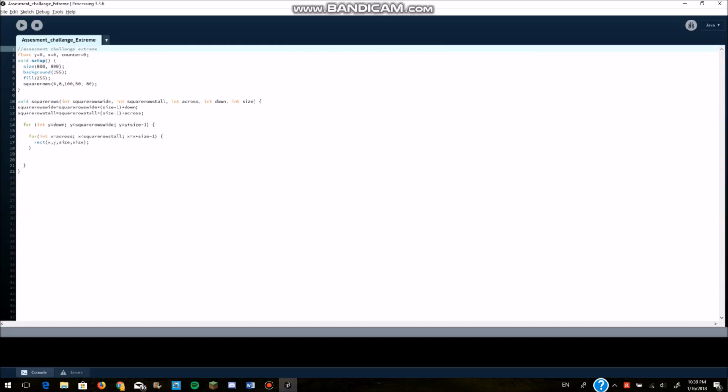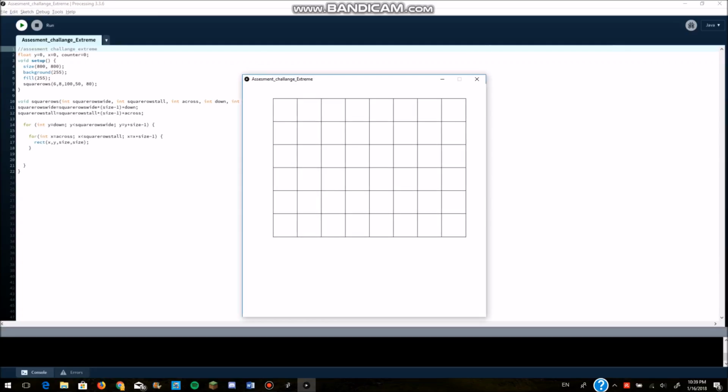So this one is the extreme assessment challenge of passing parameters where you create your own variables. So square rows is this command which is meant to run the rectangles that create this grid.